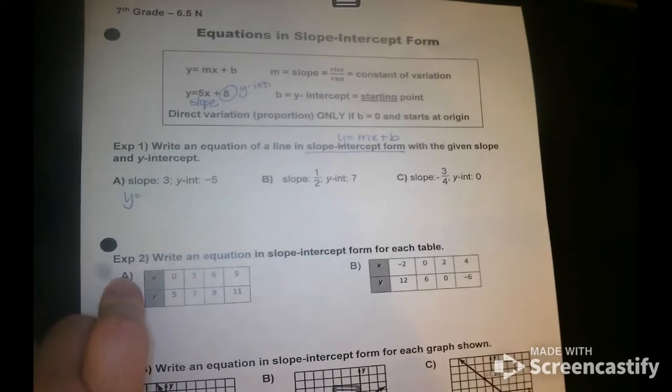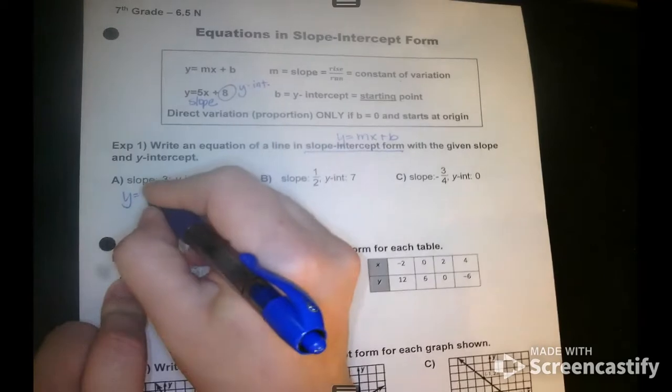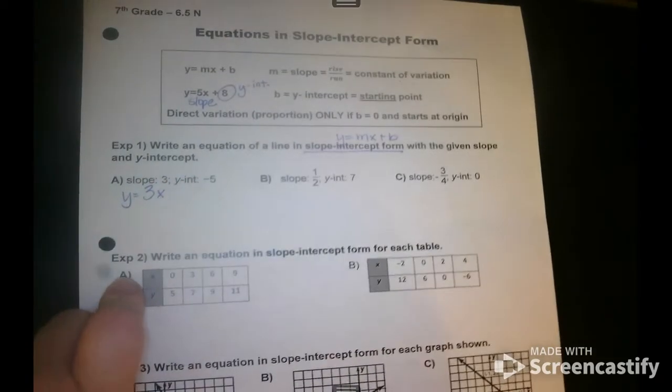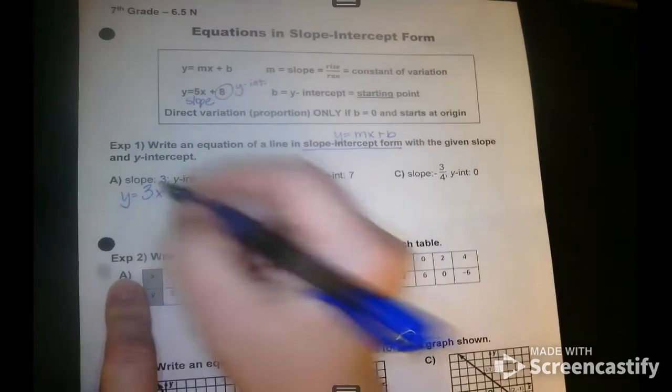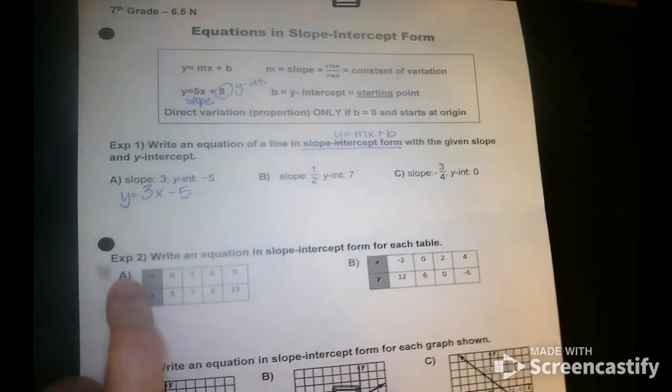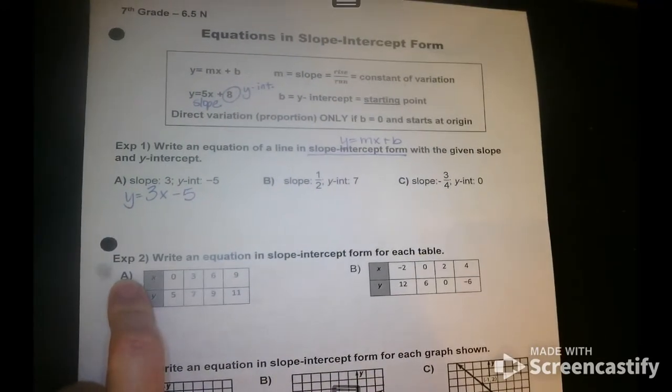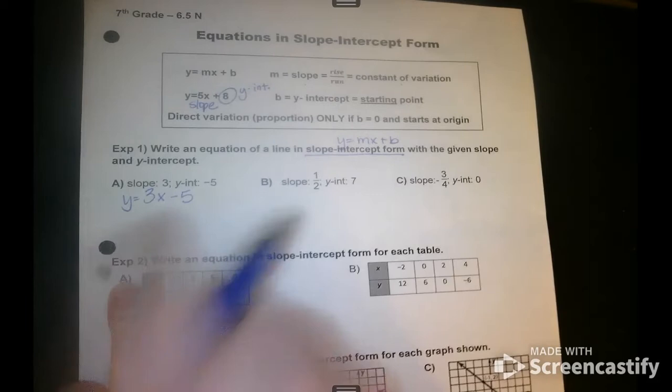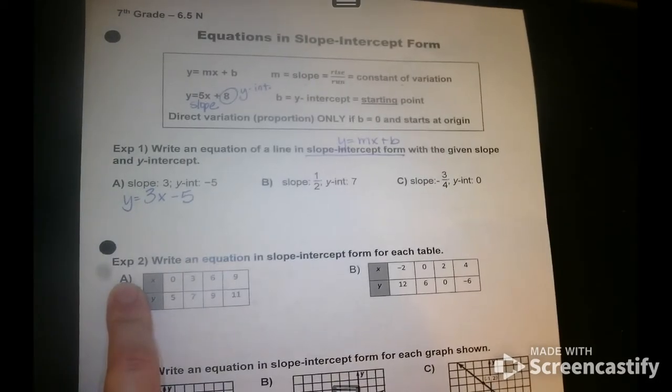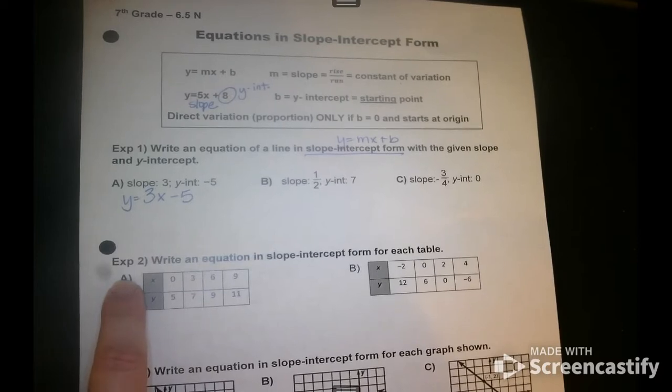Obviously, it's going to start with y equals, right? Y equals then 3x. Wouldn't it be minus 5? It is minus 5. Yes. That's good. If it is a negative, you just put minus 5 because a plus a negative is just unnecessary, correct? And if it was a star test, you would not see plus negative 5. You would just see minus 5 because minus and subtracting are what? The same.